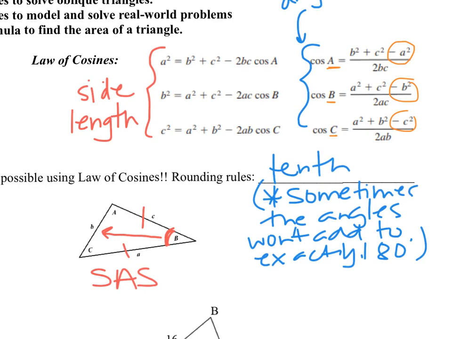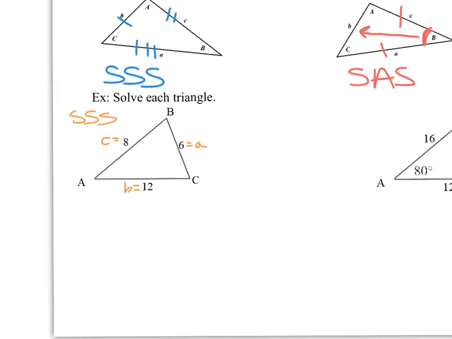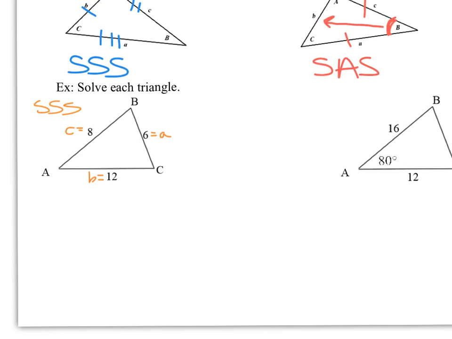All right, let's take it back to that problem. To find those angle measures, this is what we do. We'll start with angle A. If we're going to find the measure of this angle, we would write cosine A equals, and then the order is b squared plus c squared. And you could really interchange them. It wouldn't matter their order because you're adding them anyway. But we'll write it out like they want us to. The key takeaway on this is now it's minus a squared, all divided by 2 times the length of b times the length of c.